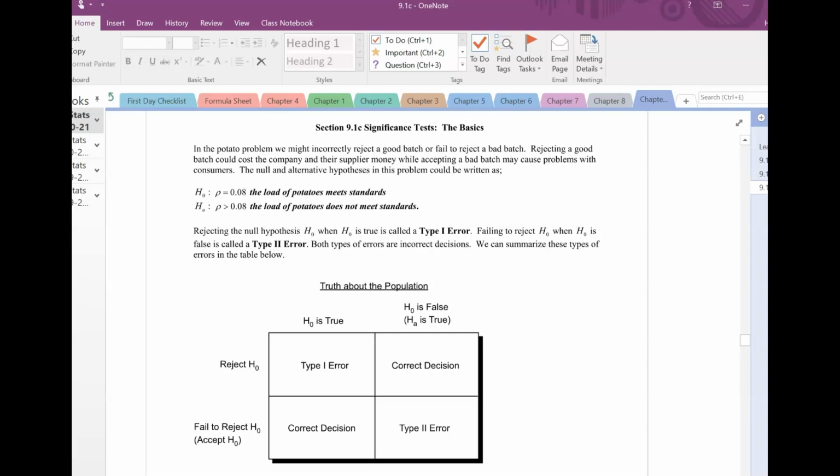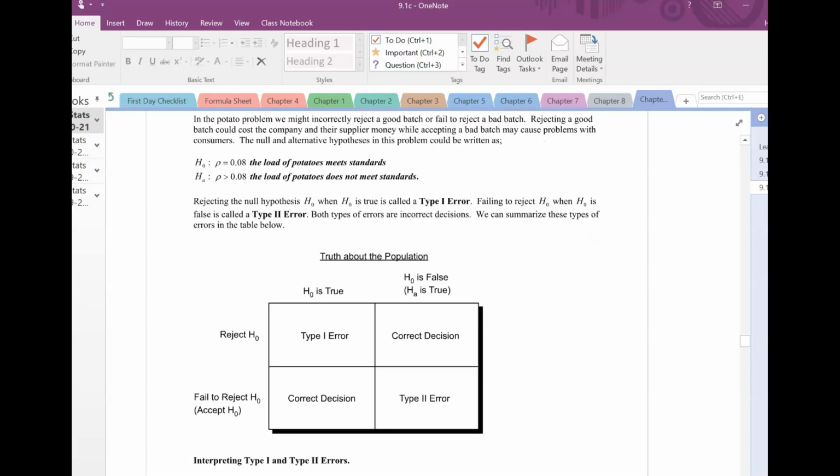And you can see in the chart there, it shows you these errors. It has whether or not the null hypothesis is true or false, and whether we have decided to reject or fail to reject. So if we reject the null hypothesis when it's actually true, that is a type 1 error. If we fail to reject it and it's false, that is a type 2 error. Now remember, all of our decisions are generally made about one sample. So it's always possible to get a sample that leads you in the wrong direction.